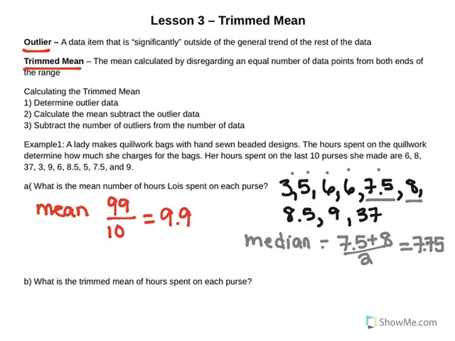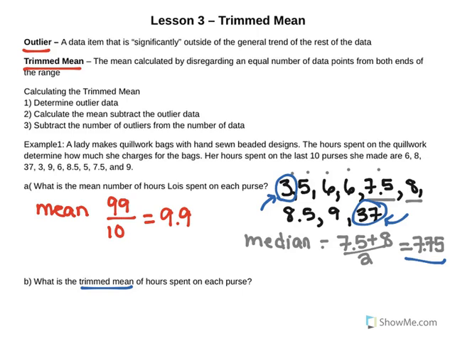In order to find the trimmed mean, we need to find the outliers. Looking at this data, this 3 looks pretty far from the normal, as well as definitely this 37. 5 through 9 seem pretty good. A reason this could be happening is this 3 could be a very small design that doesn't take her very long, but this 37 is probably a very complicated one. It's not something in the normal for her. So we're going to say that 3 and 37 are outliers because they're just too far away from 7.75, which is our middle number there.